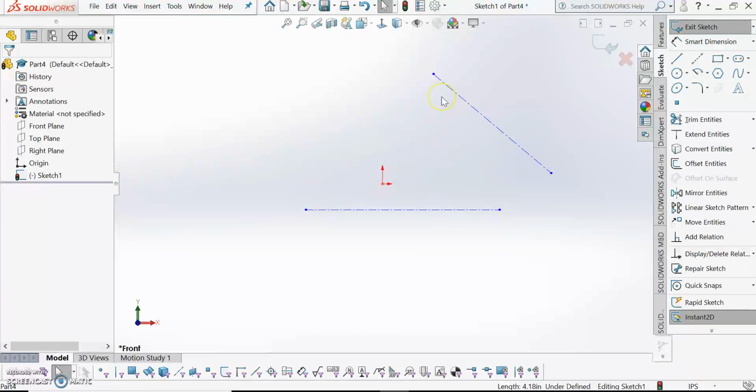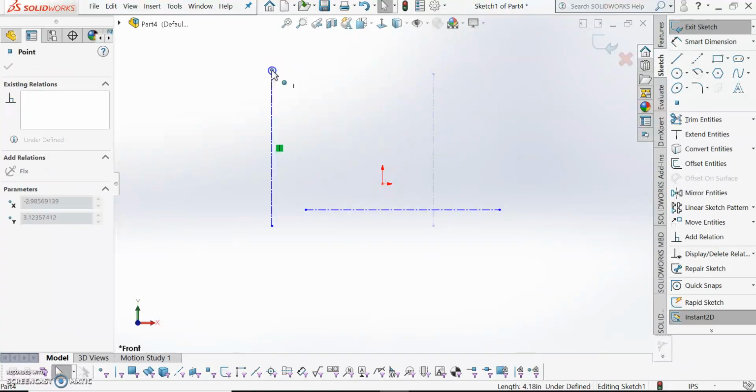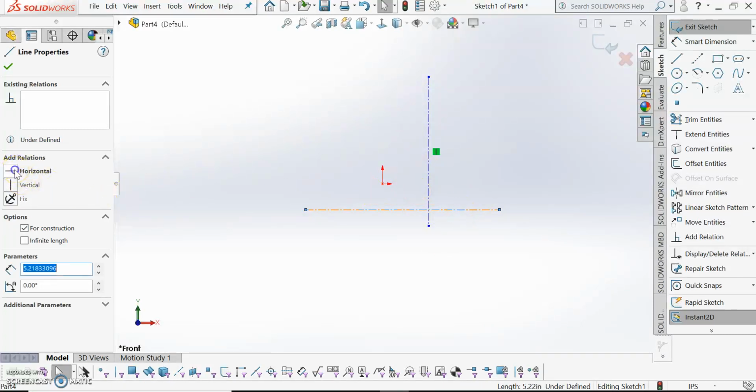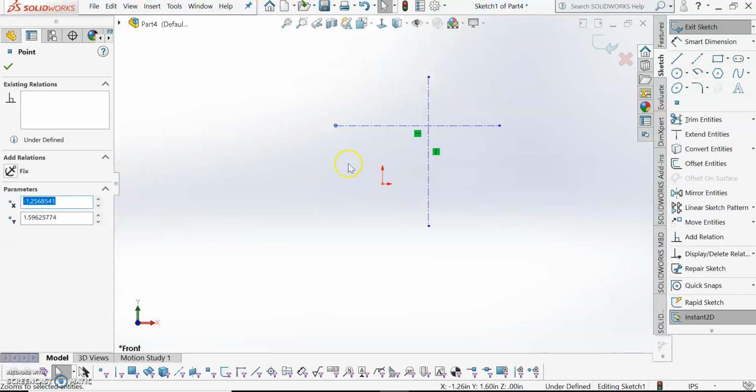So we're going to start by, we want this line to be our vertical line. So we're going to click on it and go to vertical, and see how it popped up that green button. That means it's vertical. So it can't be any angle, but it can be anywhere on the horizontal plane, because there's no rule defining that. And it can still be short and long. So we're going to do the same thing with this line. We're going to make it horizontal instead. So now these lines are still blue because we can move them up and down, or we can make them longer or shorter, but they can't choose any angle they want.